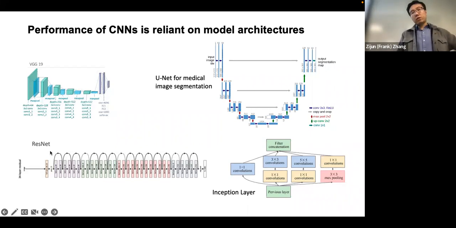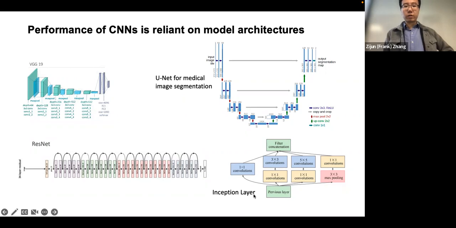And later on, this residual neural network introduces those skip connections. That's what you see, those curved arrows. And by introducing those residual connections or skip connections, you can go much, much deeper than the neural networks that don't have those sort of residual connections. And there are also specialized architectures that are specifically good for certain tasks. So for example, this U-shaped net, it's called UNet, and it's been demonstrated to be very successful in image segmentation.